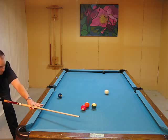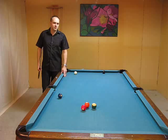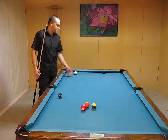Okay, so one, two, three, four rails. You could hit it softer. You could land in here if you want a nice angle on the eight. If I was a little bit straighter on that one ball, I could have hit the rail up here and dropped in on a nice line for a nice angle on that eight. Here we just pretty much wanted to get shape just on the eight to win the game.